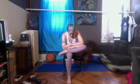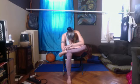Okay. So we'll sit up nice and tall in our seat. Breathing in and breathing out. And then you can slowly start to just inch forward, bringing the belly towards the foreleg. You can stay just like this, or you can go in deeper by resting your forearms on top of the side of your leg, or chin to the chest.